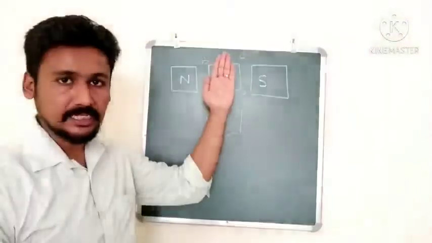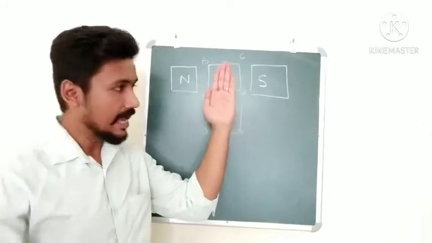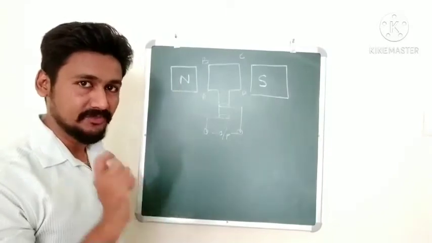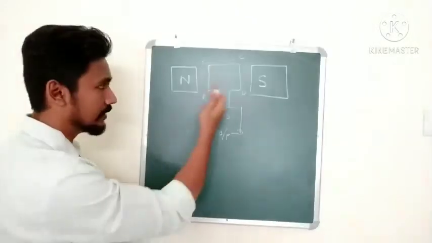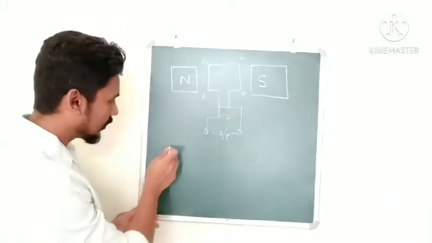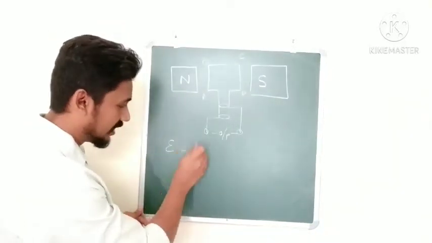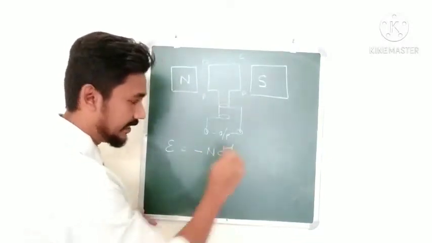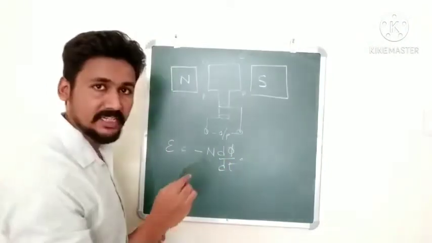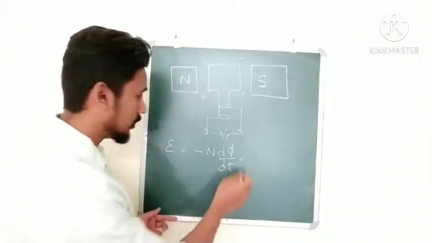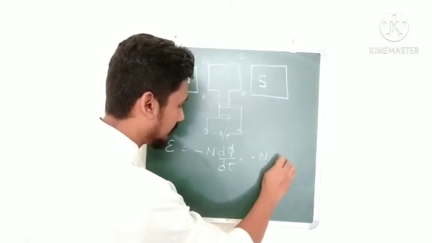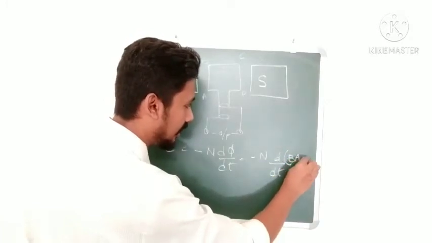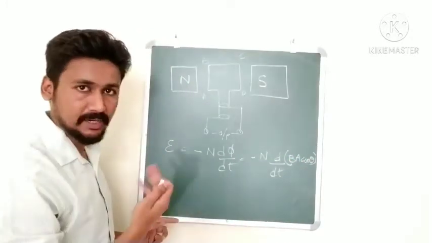So anyway, mechanical energy we are giving is rotating the coil. As the coil rotates, it will produce the EMF. Now let us see some formulae for the same. The coil will start to rotate. So by Faraday's law, we can get EMF is equal to minus N d phi by dt. How much is phi? Phi is going to be B dot A. So this will be equal to minus N d by dt, and phi we will write as BA cos theta. B dot A is nothing but BA cos theta.